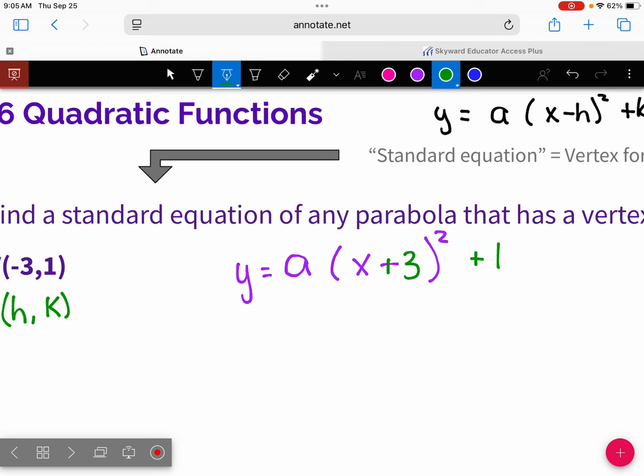So if we're writing for any equation that goes through that vertex, I could have any a value here and it would have the same vertex. So whenever it says any equation with these conditions, your a is probably still going to be a letter A. On these ones, when it's just write the generic, anyone that works for this, we're just plugging in the vertex that we've got. We don't have any more information, so we couldn't figure out A even if we wanted to.